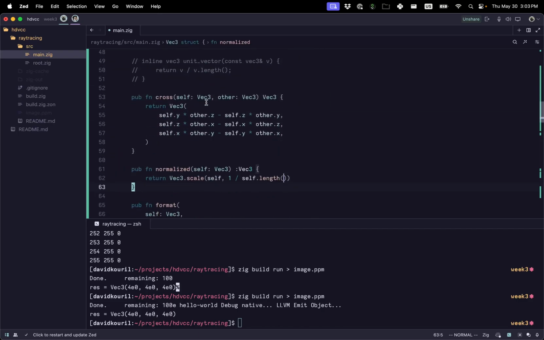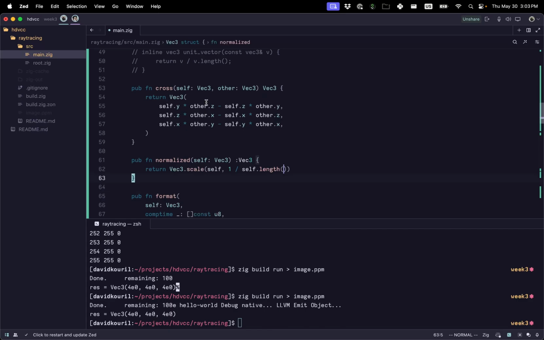So it's scaled self. I think that's correct. And I guess you can unit test it. Because if you have some random vector and you normalize it, it should have a length of 1.